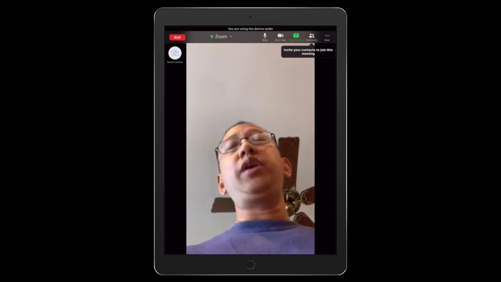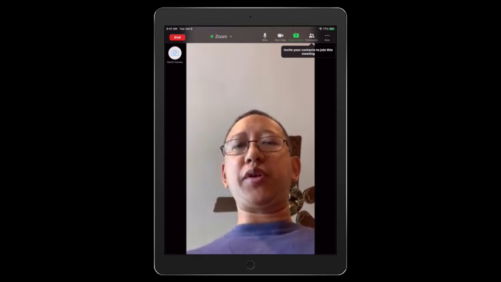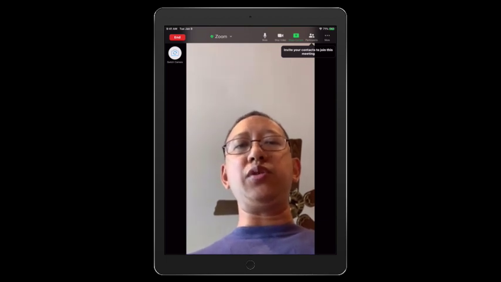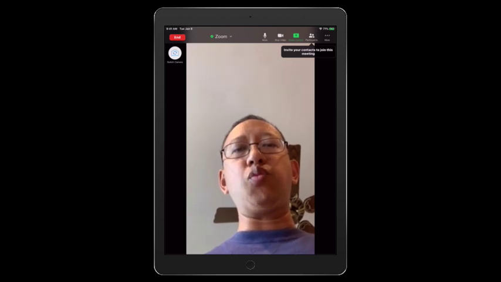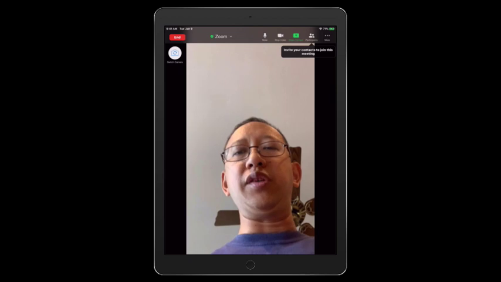Also, if this is your first time using this application, it might ask you for security permissions to enable Zoom to have access to your microphone and also to your camera. Make sure that you do so that you don't have any glitches or lack of connections working with your camera or microphone.